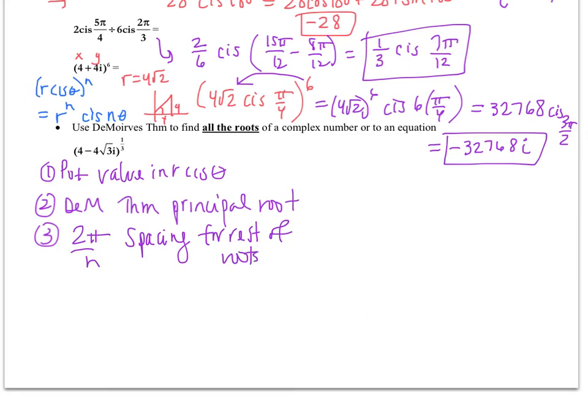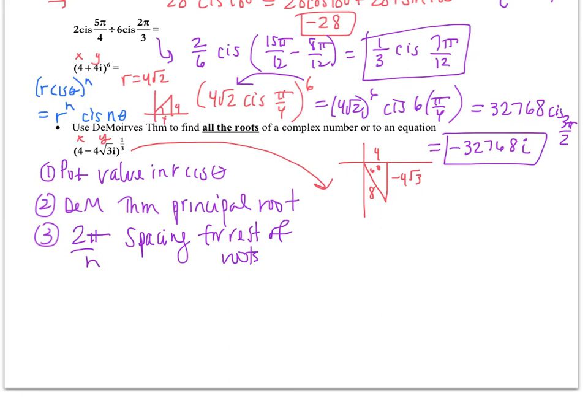So if we look at our problem here, before we can even do it, we have to put it into r-cis theta form. Again, if we think about this, my x value is 4, my y value is -4 root 3. I would suggest drawing a picture here. So if I have a positive x and a negative y, that means that I'm going to be down here in the 4th quadrant. Here's my 4, here's my -4 root 3, and hopefully we're recognizing this as our 30, 60, 90 triangle, with this being my 60-degree angle. Being that it's a 30, 60, 90 degree triangle, my hypotenuse will be double my short side, so my r is 8. We can also get that by doing the Pythagorean theorem.